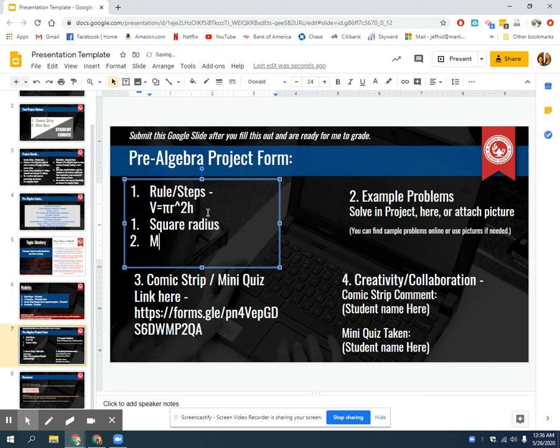Step 2 is multiply by height and pi. And remember, pi is pi, not P-I-E like the pie that you eat. And then lastly, you would round and label. So again, you can include that information here if for some reason you can't include it in the final mini quiz or comic strip.